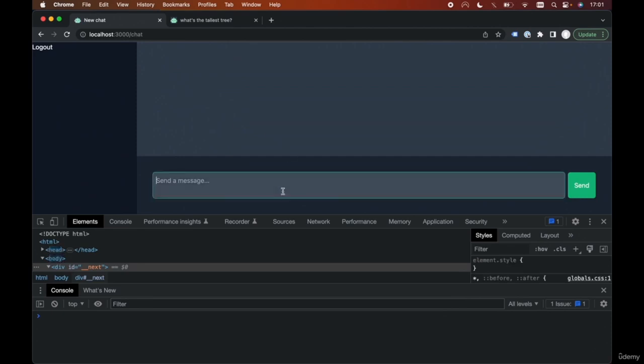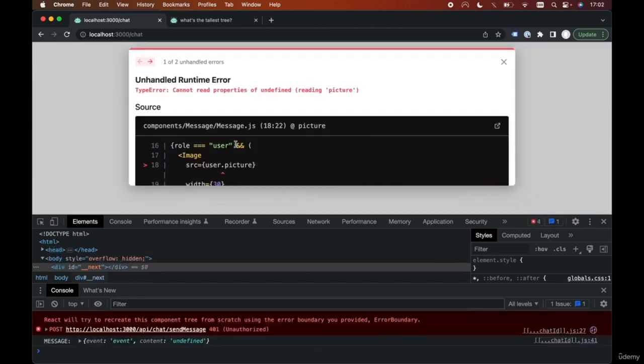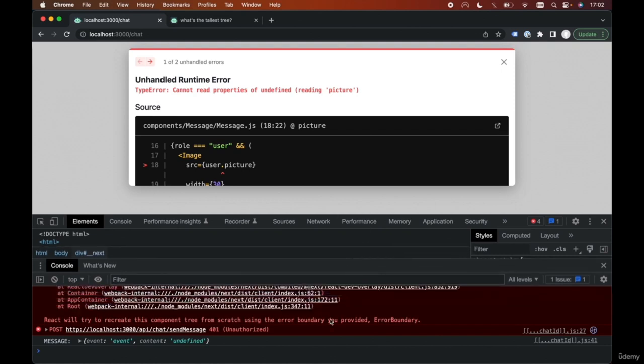So first of all, let's save this and take a look in the browser now at localhost:3000/chat. Let's give it a refresh. And at this point, it doesn't matter if you're logged in or not, because we just want to test our send message endpoint. So let's again type an example message in here. Let's say something like, what is your name again? And then hit send. And we're still getting the error that we received before, which is absolutely fine. That doesn't really matter. However, what matters is we can see our send message post was unsuccessful because now it's returning a 401 unauthorized because I'm currently logged out of the app.